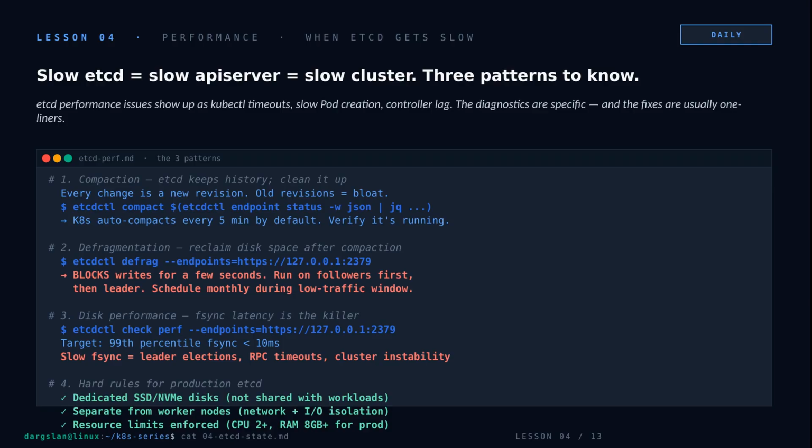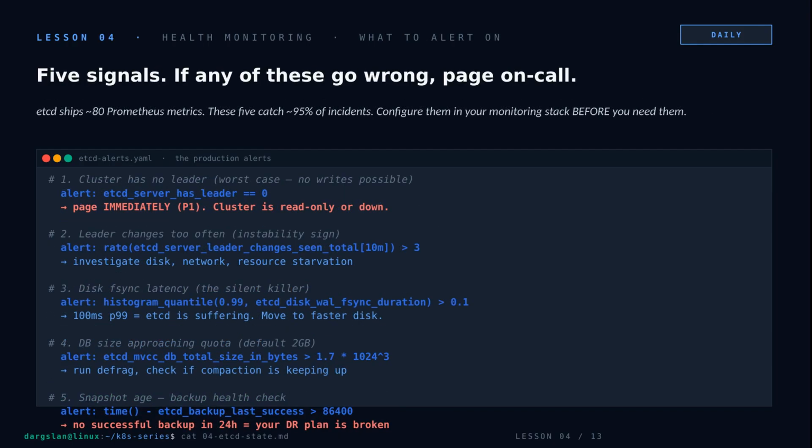Disk. Run etcdctl check perf and demand 99th percentile fsync under 10 milliseconds. Miss that target and you get leader elections, RPC timeouts, instability. Which is why production etcd lives on dedicated NVMe, off the worker nodes, with real resource limits. Non-negotiable.